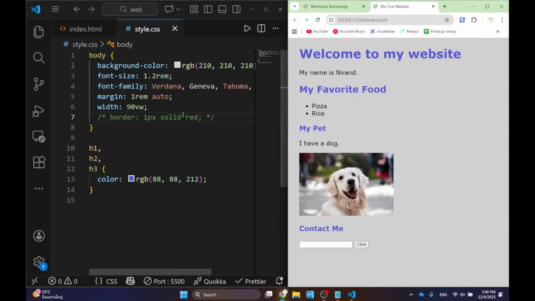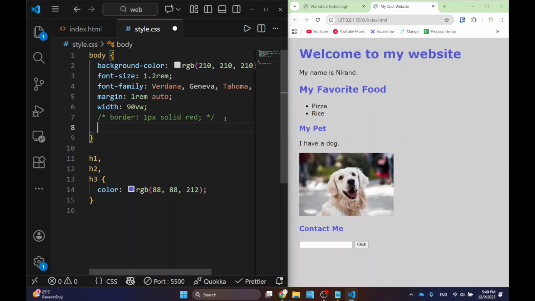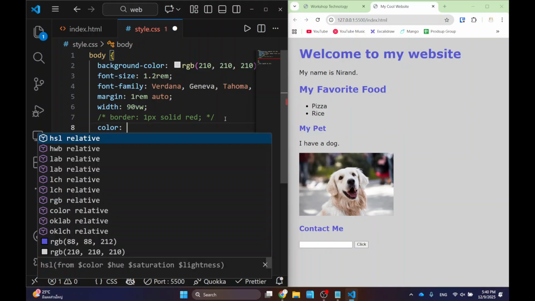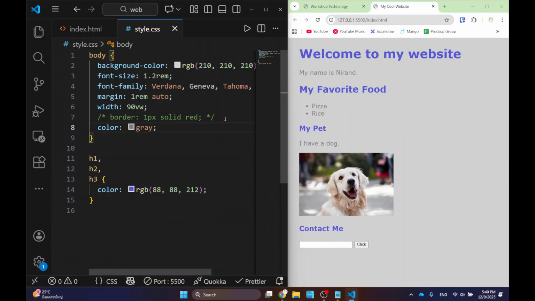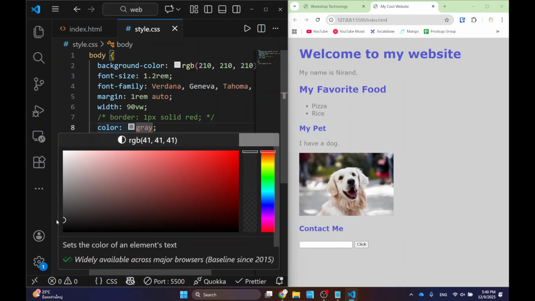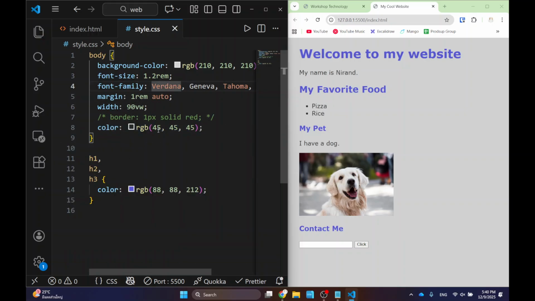Maybe we can work a little bit more on the color, because nowadays it's very nice to have the color be a little bit muted. So I can do something like this, color, and I want to make everything maybe gray, right? But maybe not too gray because it's hard to read. I want to make it not too black, but almost black. So that's something that you can do. Nowadays we usually like the muted color. So blue is not the bright blue, and black is not completely black, but a little bit more muted.